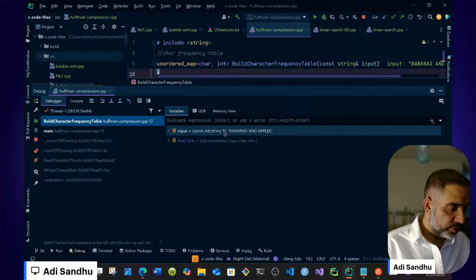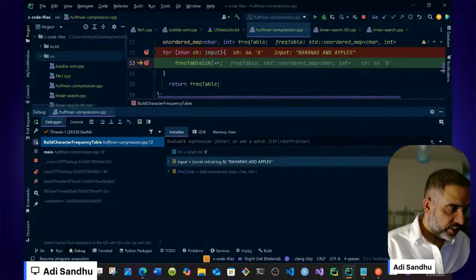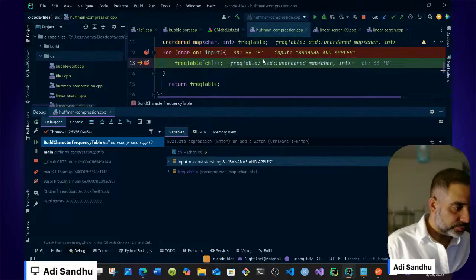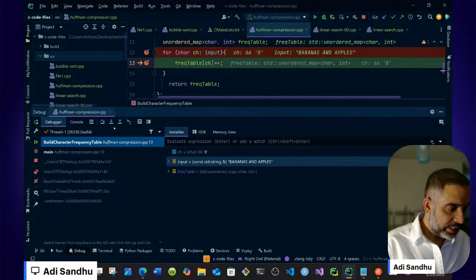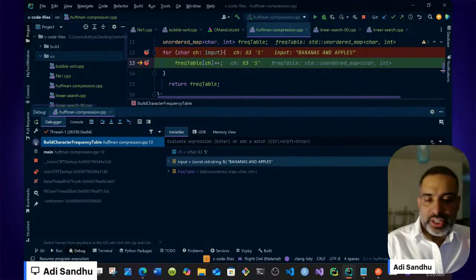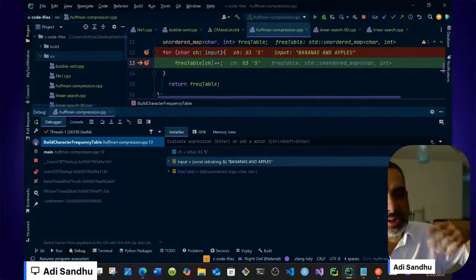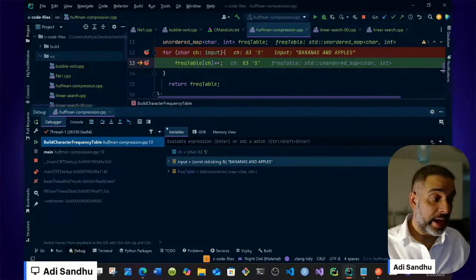So you put bananas input as the input, and then what it does is you see how it has 66 to B assigned to it as it goes through. Now A is 65 and N is 78 and A is 65 again and N is 78. Okay, so it's counting these and assigning independent values to each character inside the string that was passed.